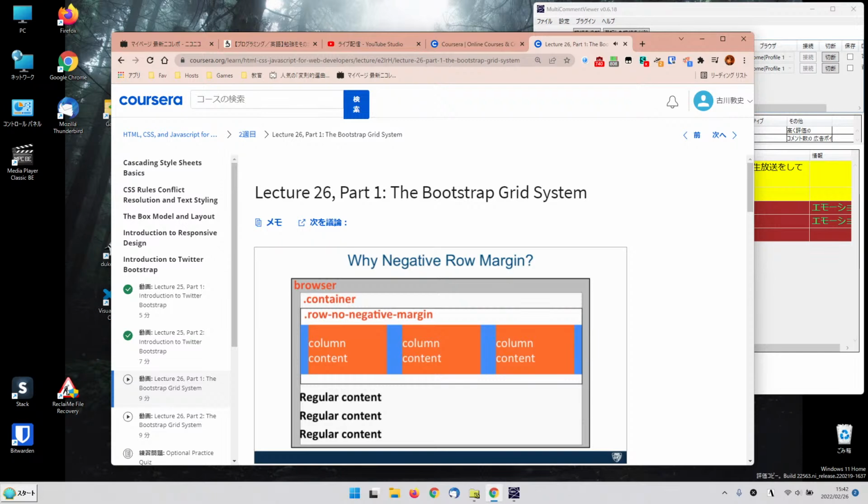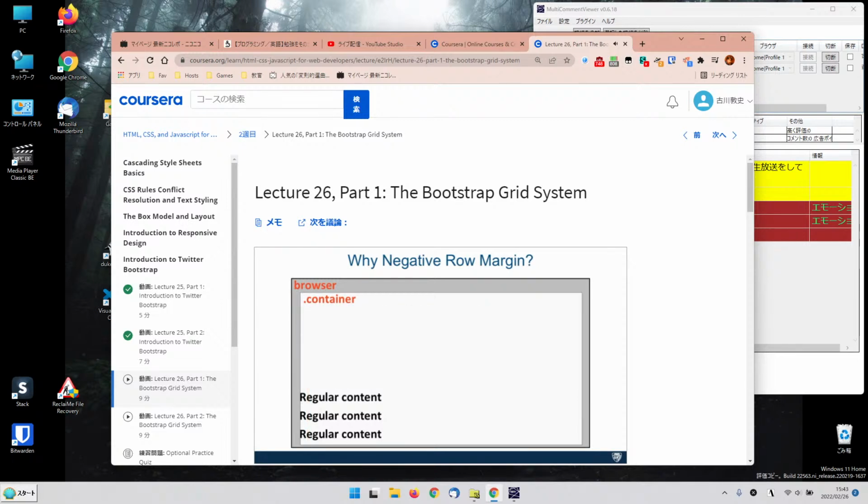So far so good, right? Well, not exactly. Because if you look as to where the line of the column content starts and where the line of the regular content starts, you'll see that they don't match. Now, having consistently aligned edges of different content structures within your page is actually a pretty basic design principle, and Bootstrap implements that basic design principle for you so you don't trip up. So let's go ahead and visually now fix this problem.